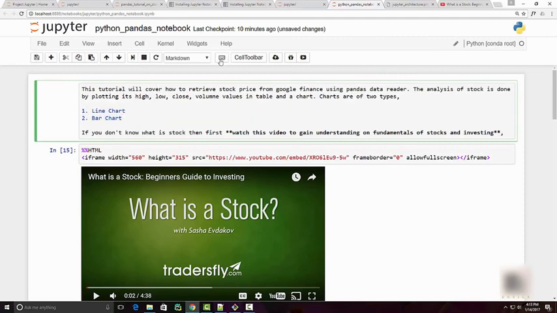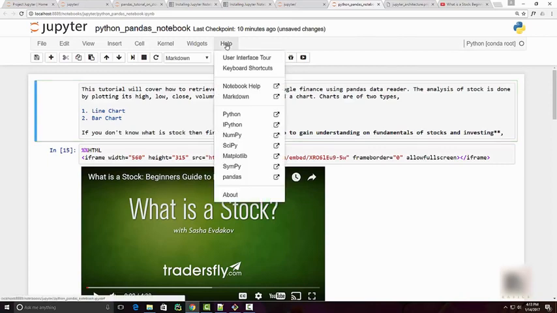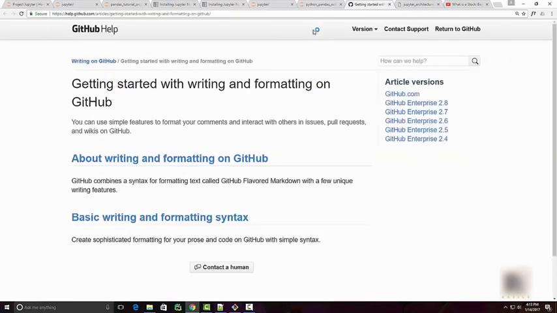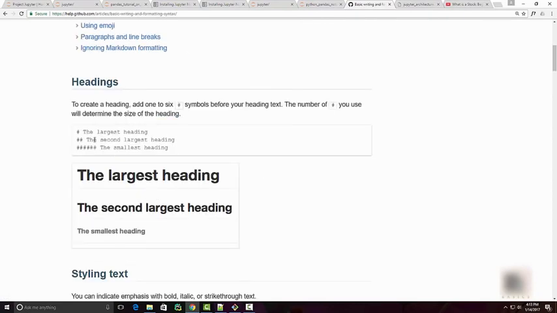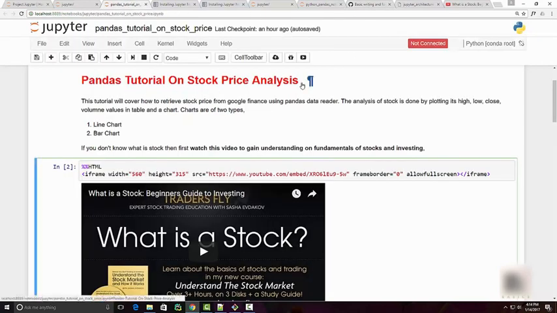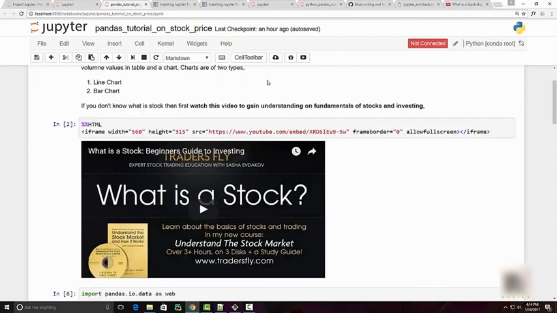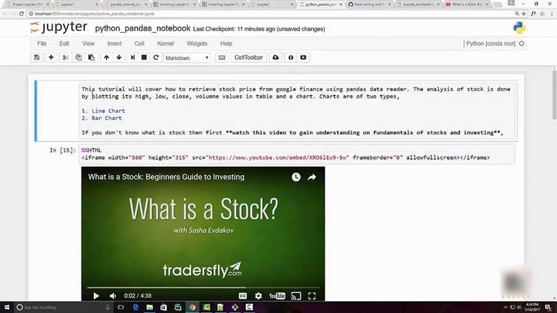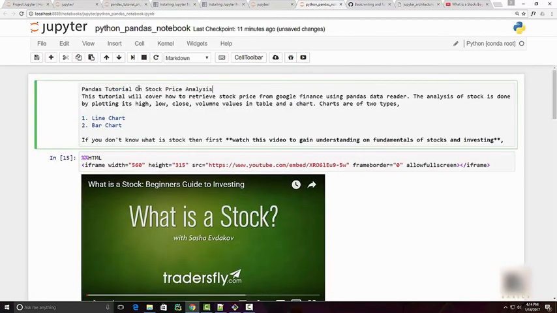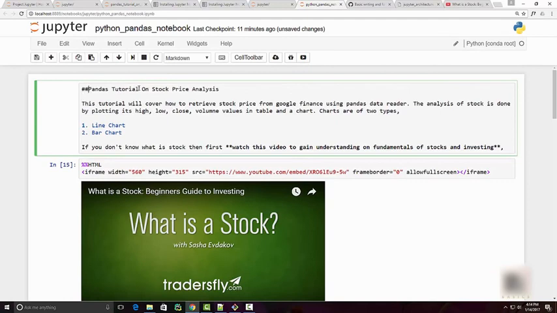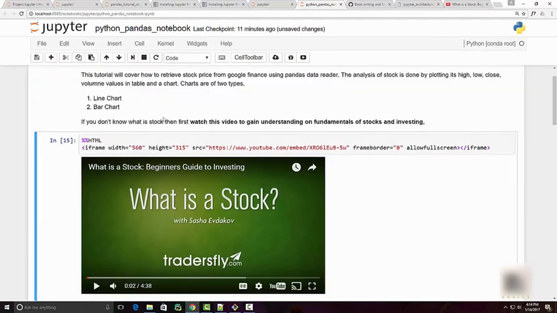Okay, so if you want to look at more markdown properties, then you can go to help and look at markdown help here. So formatting index, for example, you can see that if you want to make something a header, then you can use the # sign like this. Okay, so I will just see how this looks. So I'm just going to copy, and then here, and then I will say double hash.